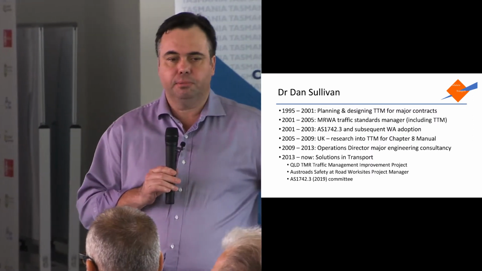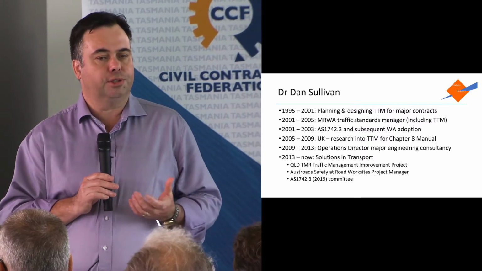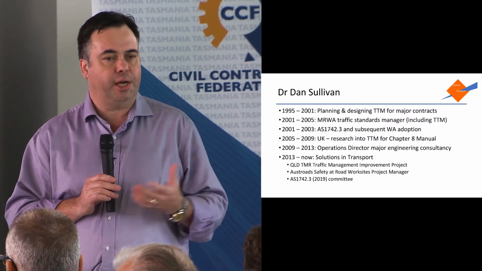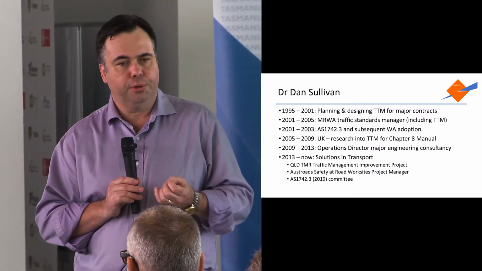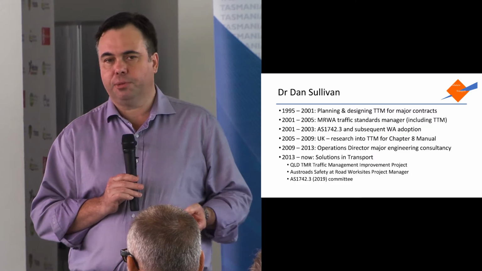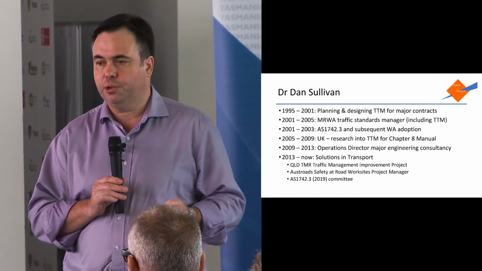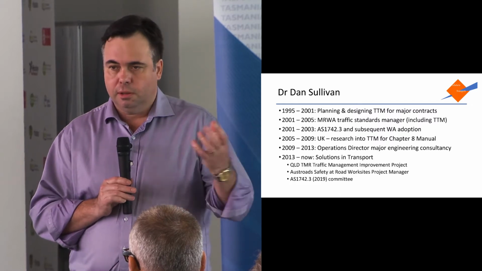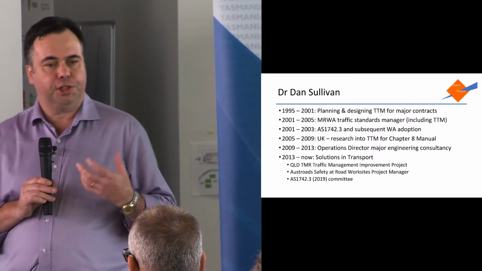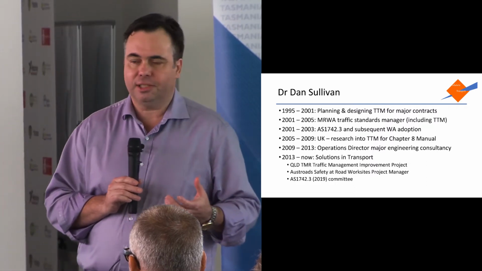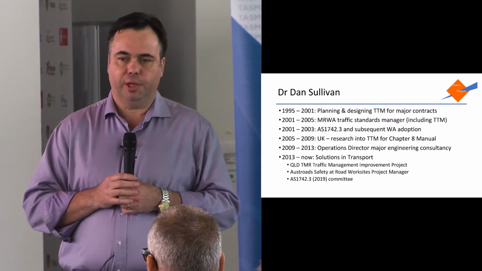I then joined Main Roads in Western Australia. In that role, I was responsible for all traffic engineering standards, including the standard for roadworks. It was during that time that Australian Standards were updating the standard for traffic control at roadworks, 1742 Part 3. You'll all be familiar with that document. So the 2002 edition, I was closely involved with drafting that standard. And immediately following that, I helped implement it through Western Australia.